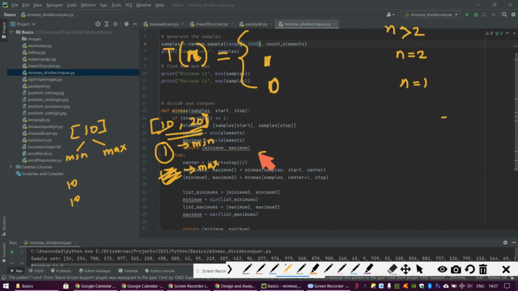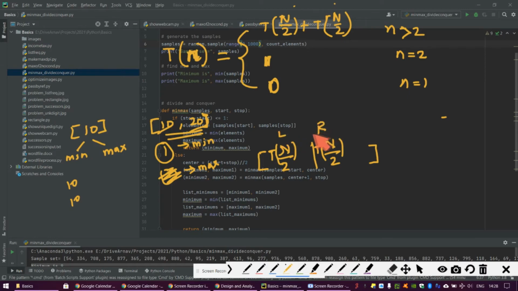Third part, what we are doing is, when n is greater than 2, we are dividing it into sublists of n by 2 elements. Each of these will contribute to the time complexity. So we can write the time complexity of processing this n by 2 list. Let's say this is L and R. And finally we get a min, a max, then we get a min, a max.